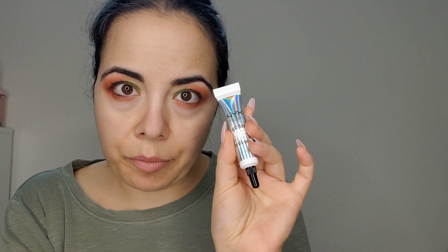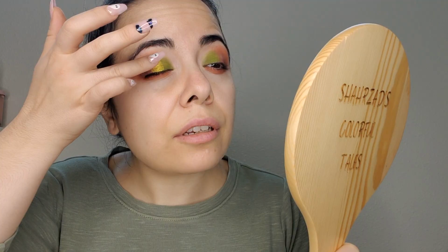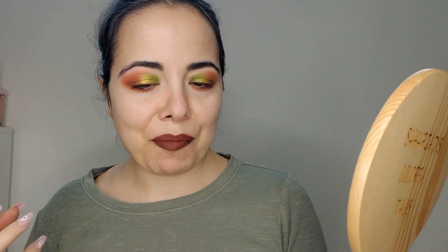Now I'm going to use a little bit of NYX glitter primer. This is going in the center here. I'm going to go into this beautiful yellow and tap it over the glitter primer. And beauties, my eye look is done. I also went ahead and put a little bit of this ultra matte lip from ColourPop in the color And Chill. I have the older formulation and I don't know if this color is available in the new formulation, but it's a very beautiful sort of a fall type of a lip.